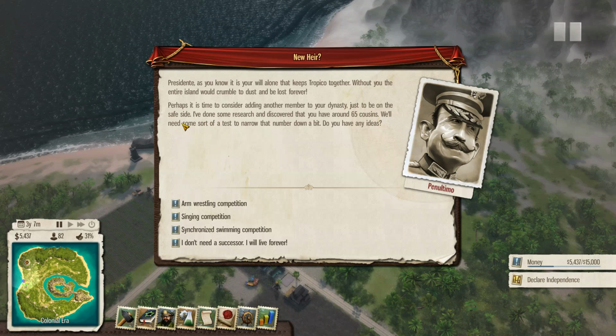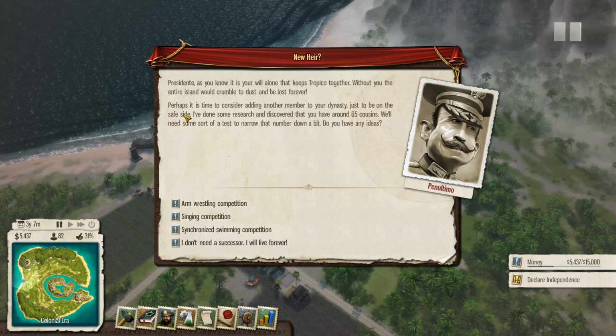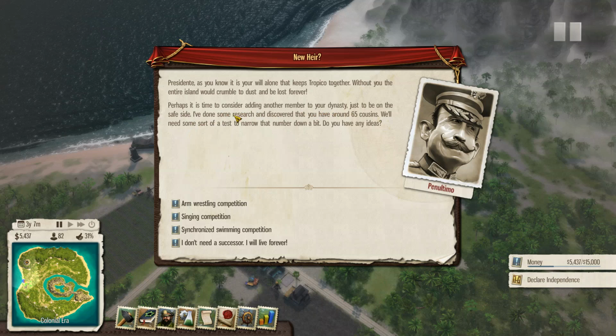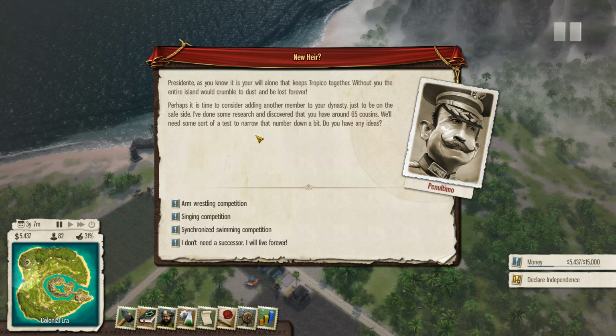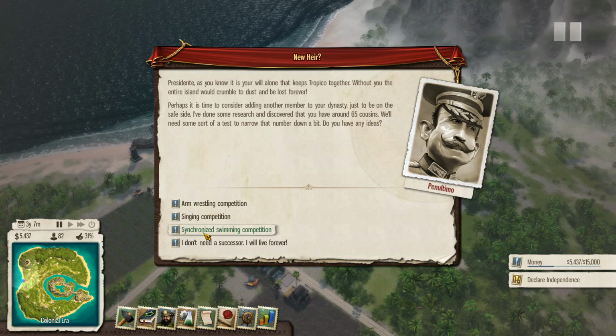Okay, so it looks like the game wants us to take a look at the dynasty portion here. So, what can we do here? Oh, it looks like they've recently discovered that El Presidente here has about 65 cousins, and, well, we want to narrow that number down somehow. So let's do a synchronized swimming competition.